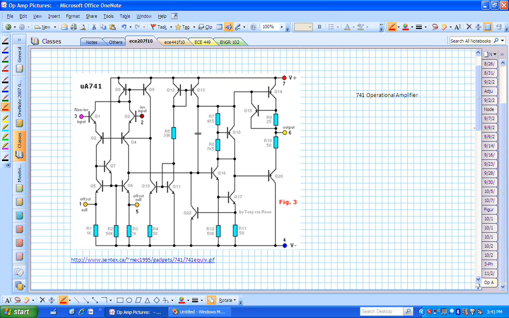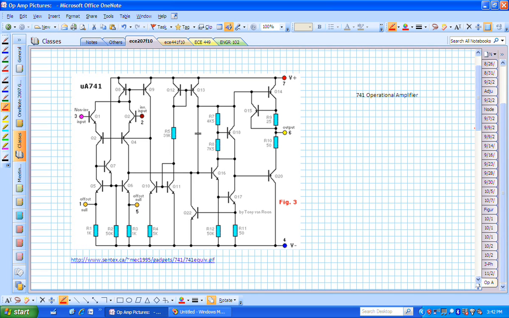This is the configuration for a particular operational amplifier labeled the 741. That may have been designed by a particular company at the beginning, but now a lot of companies manufacture a 741 op amp. They basically just have to go into this integrated circuit and create that device, that interconnected way of connecting transistors and resistors, and it will allow us to create a device that behaves like an operational amplifier. We are not going to get into analyzing that particular device.